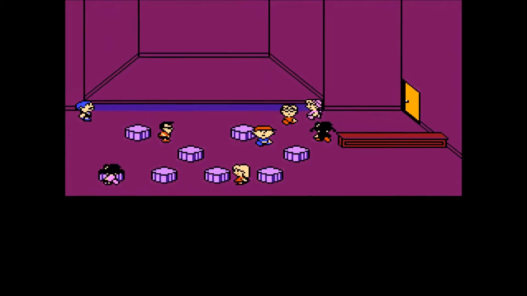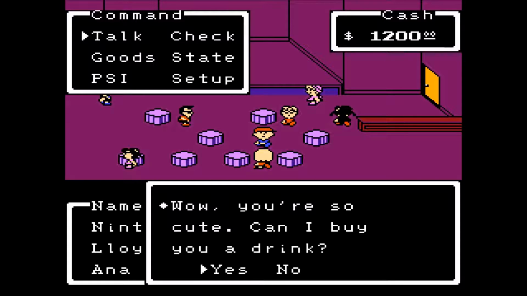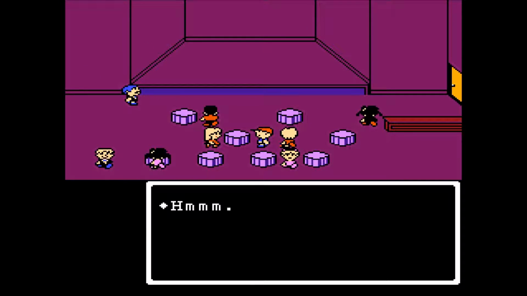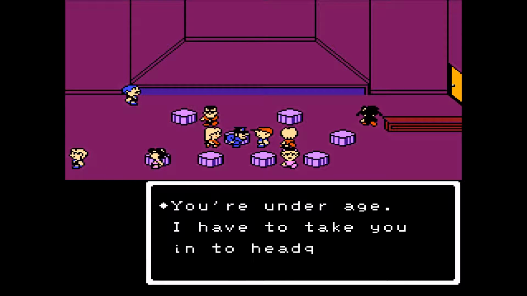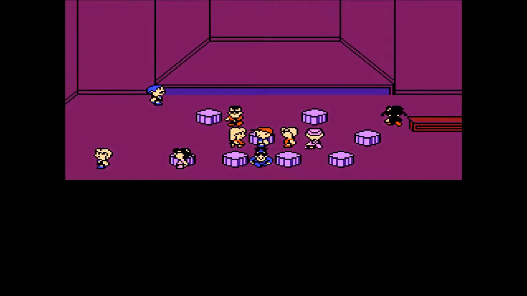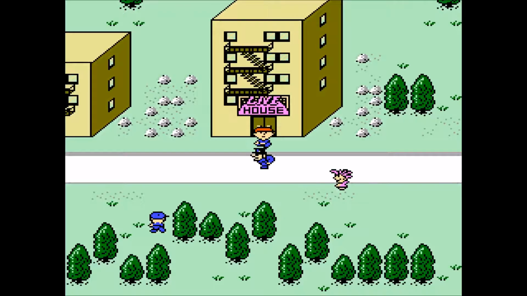Alrighty. Easter egg time. We want to talk to this girl. Wow, you're so cute. Can I buy you a drink? Yes. You see where this is going? Reminder, this is in a Nintendo game. You're underage. I have to take you into headquarters. Not even kidding. We are going to jail.